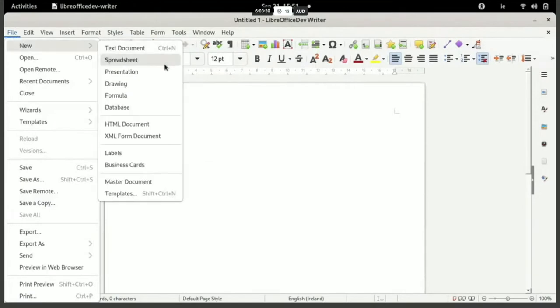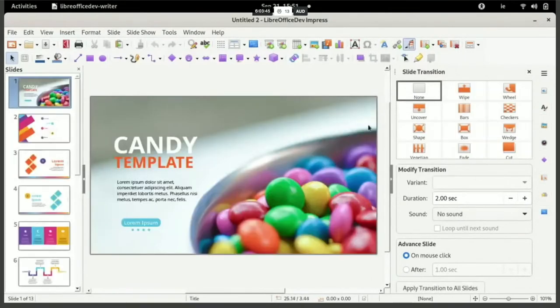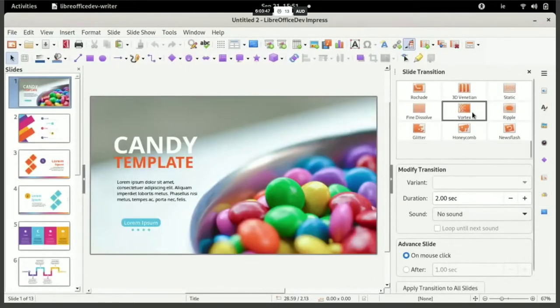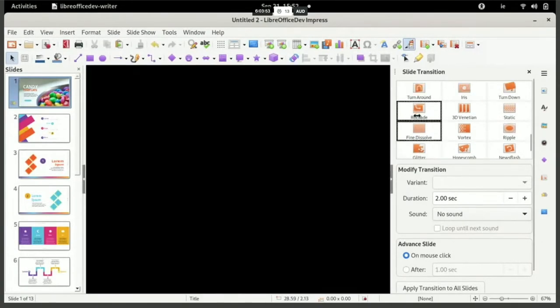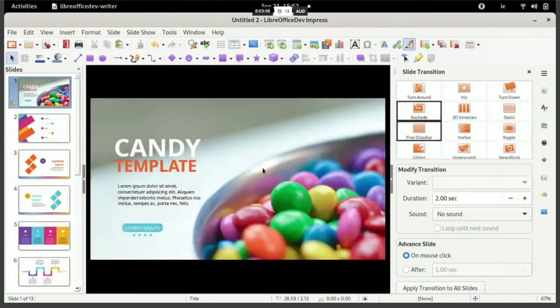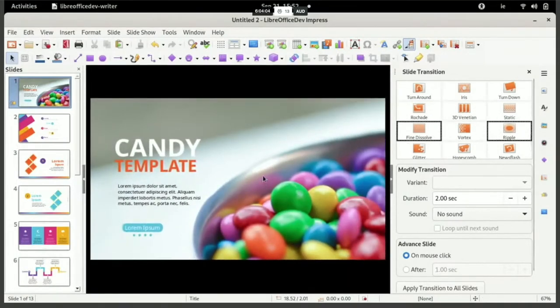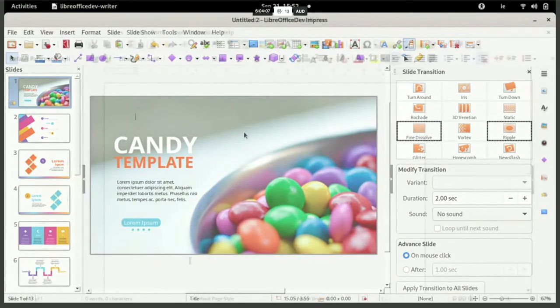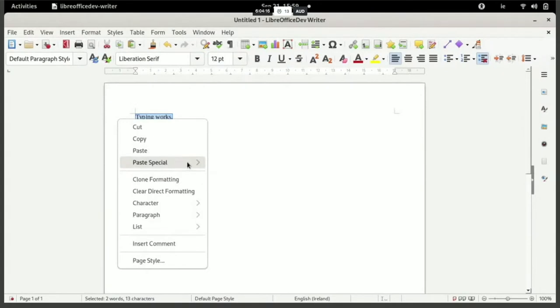If we look over in Impress, select that and check down here, we can see that we have functional OpenGL slide transitions in preview mode. At least we don't have them working yet in full screen, but there is enough functioning to show that it will work in the end. Typing works, of course. Context menus work. Context menus now slide like this.